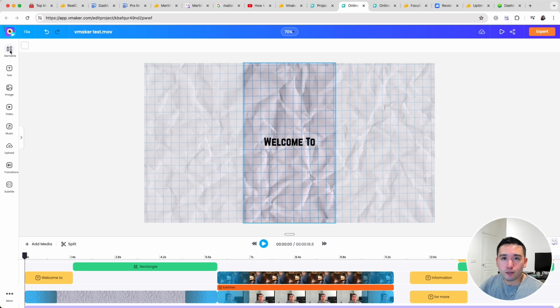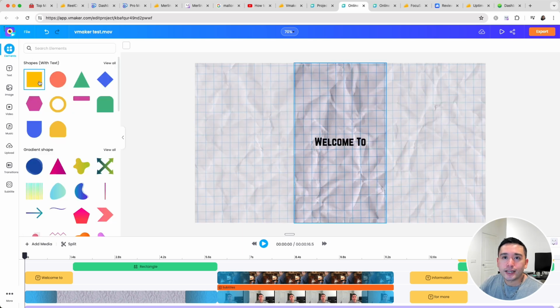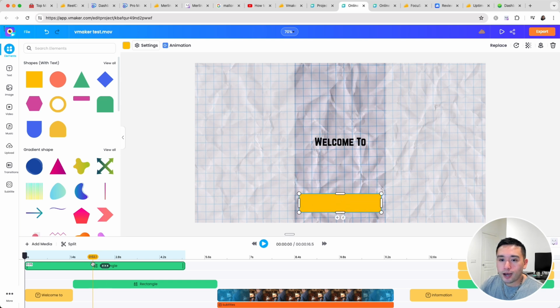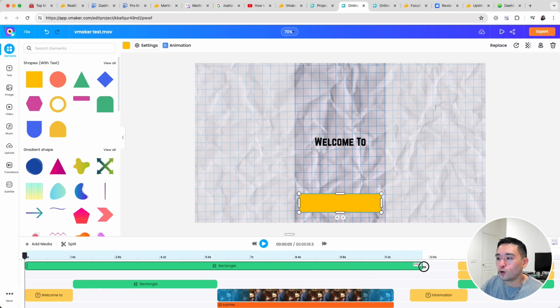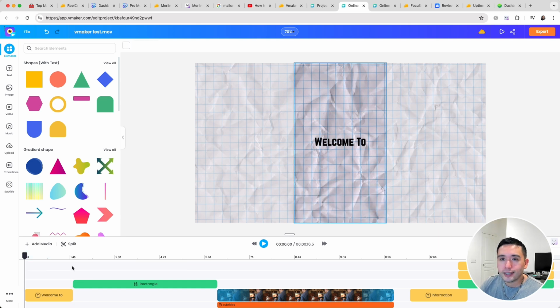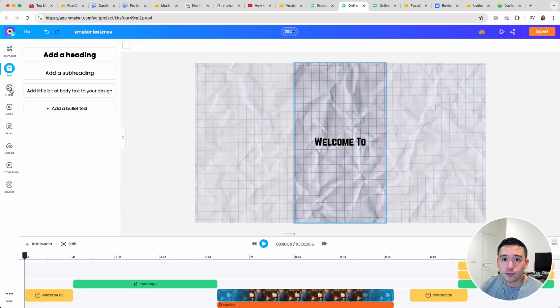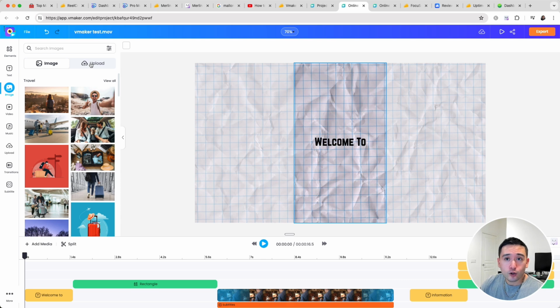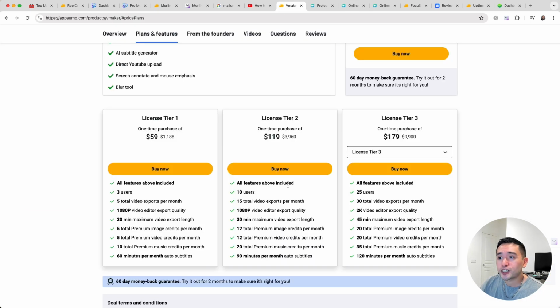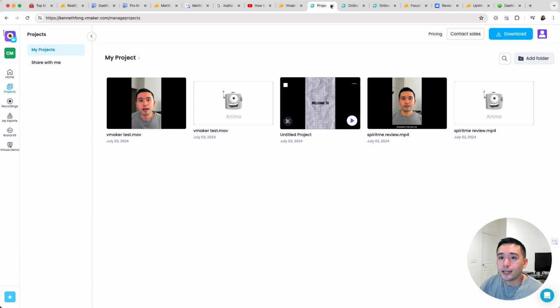So this tool is very similar to Canva, but it focuses primarily on video. So you can add various elements, like add this square, and you can change it and move it around and have the rectangle show for however long a duration you want. You can delete elements, you can add text, you can upload or choose from a variety of images. So again, depending on which tier you choose, you're limited to a small number of premium images, video, and music, okay?